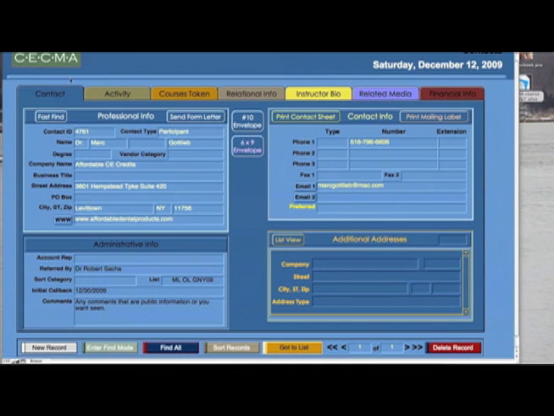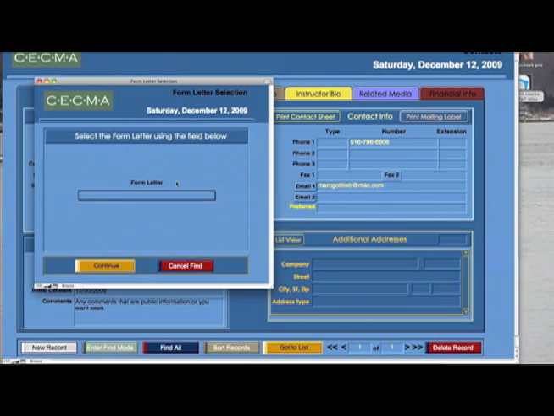We're going to get to the nuts and bolts, or the guts of the program, which is the contacts menu database. We go to the contacts, and on the top you've got different tabs that you can click on to give you different views inside the contacts portion of the main database. There's a fast find feature. You can send a form letter. You can make up an envelope. You can do a 6x9 envelope, print up a contact sheet, or even print up a mailing label if you'd like. So we click on form letter.